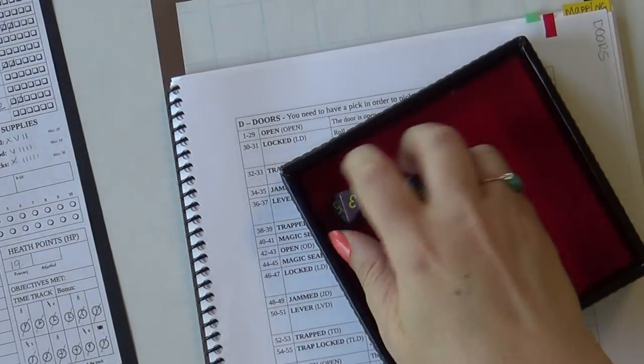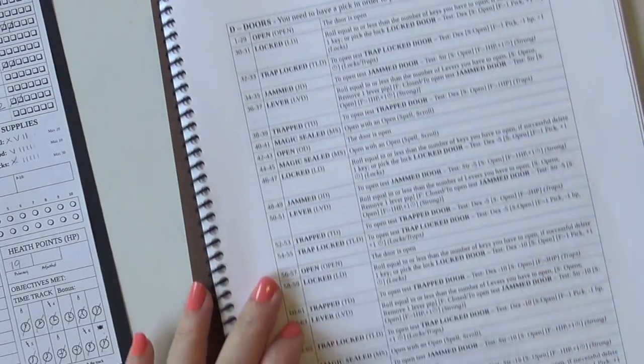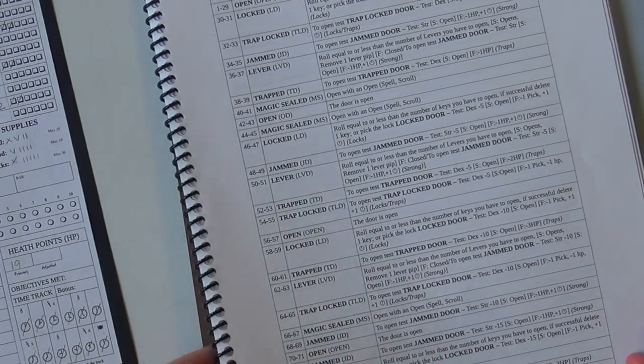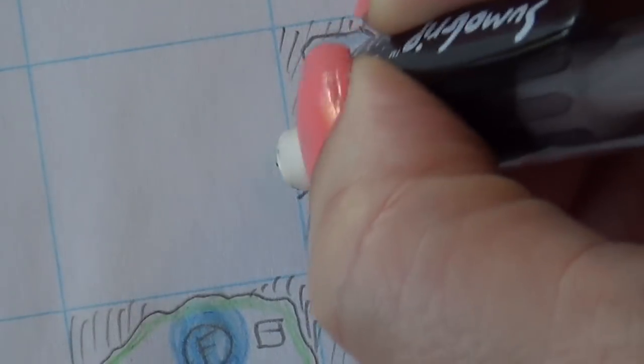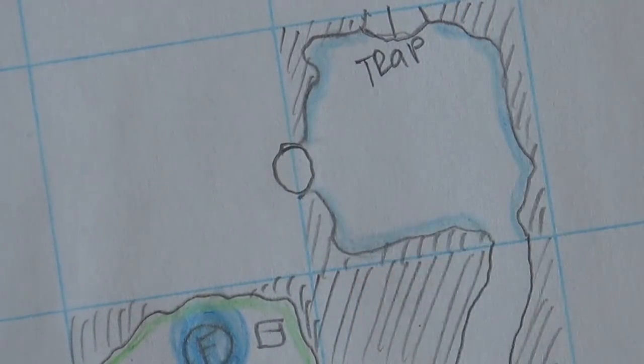And our second door, 57. Oh, just plain open. Okay, well, I think I know which direction we're going. So we'll just make this a nice open door here. Bam. Okay, I don't even want to deal with the trapped door.